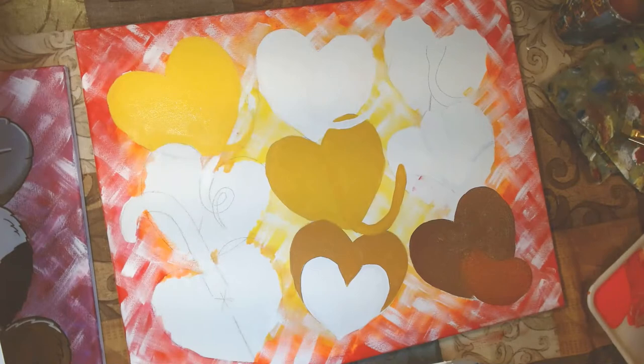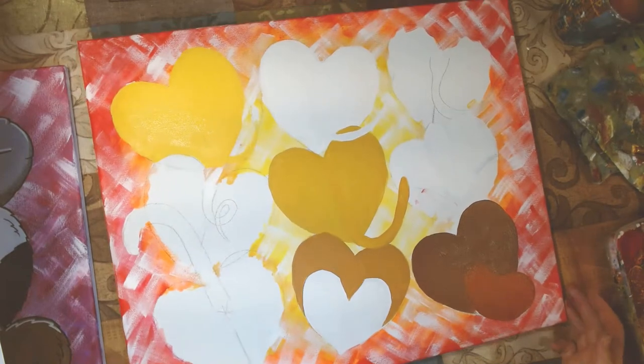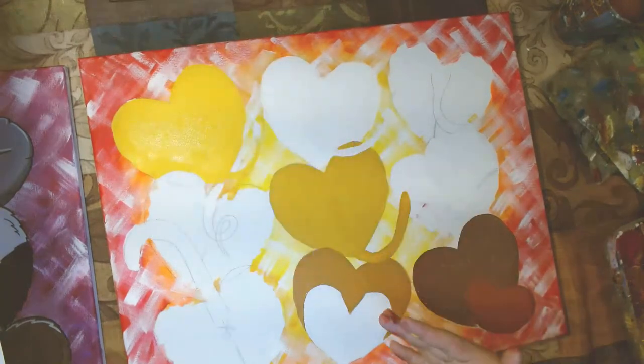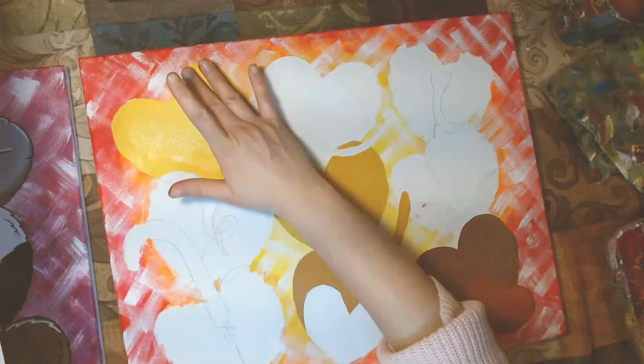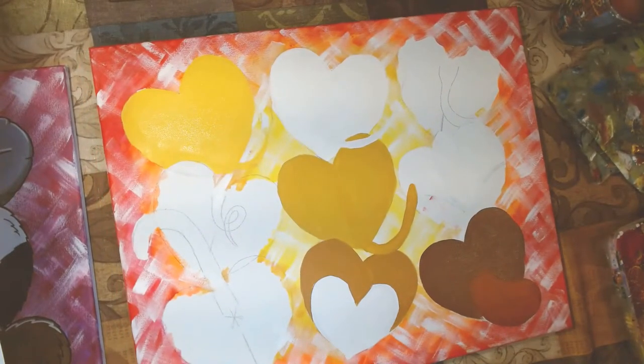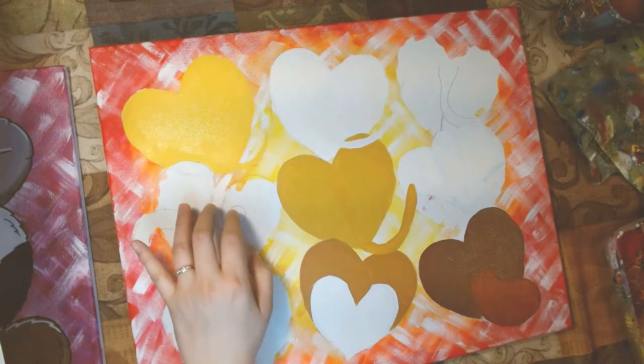Give that a little rinse. Everything, because we've done quite thin coats, my giraffe's almost dry. Okay, what will I do next? I'm thinking I'll do the pink. Yeah, I'll do the pink pig butt. Why not?